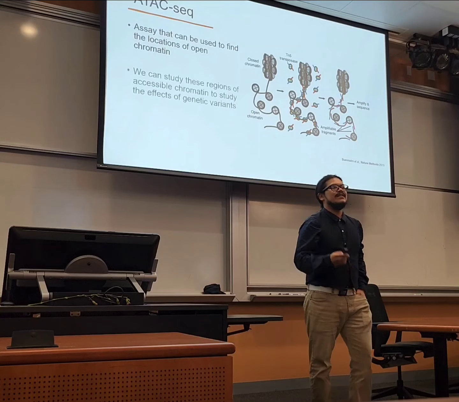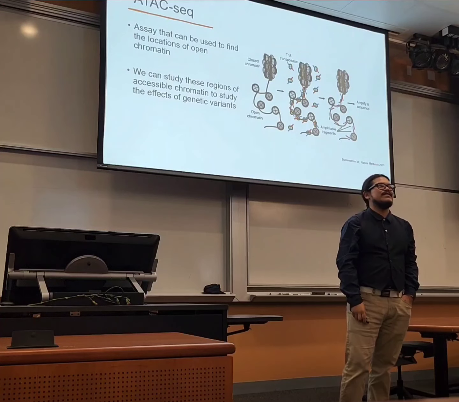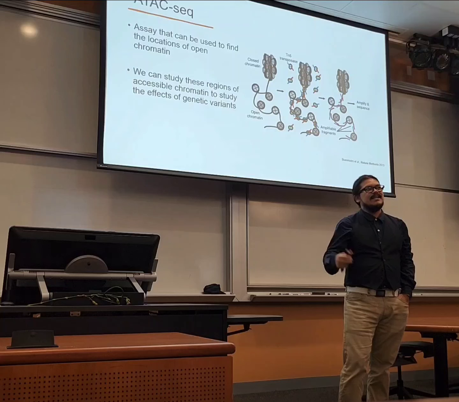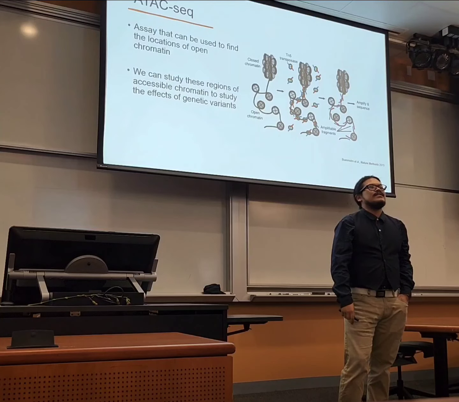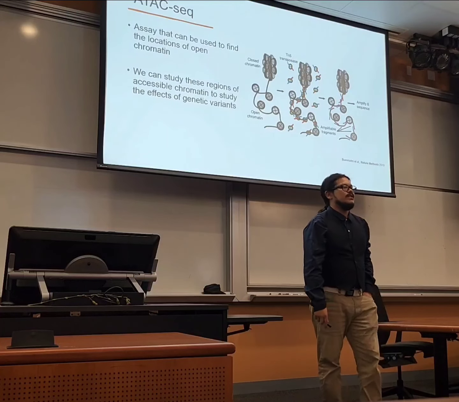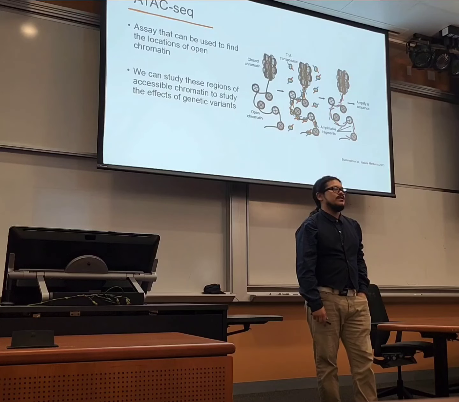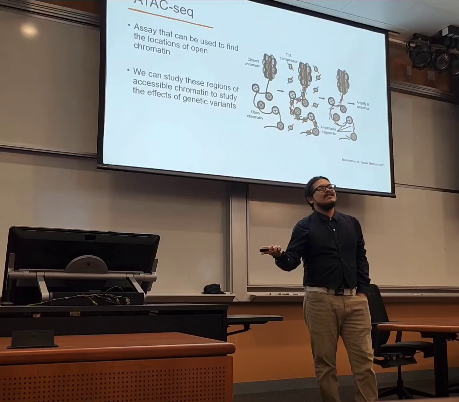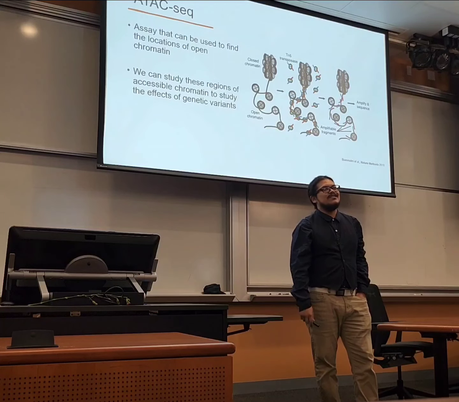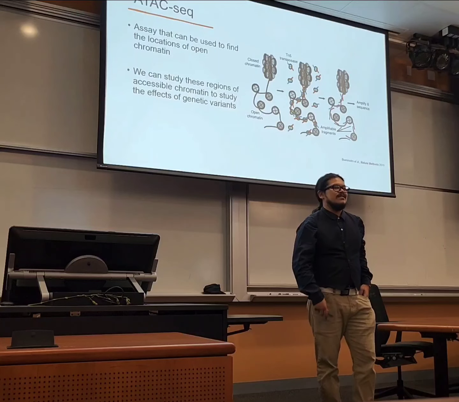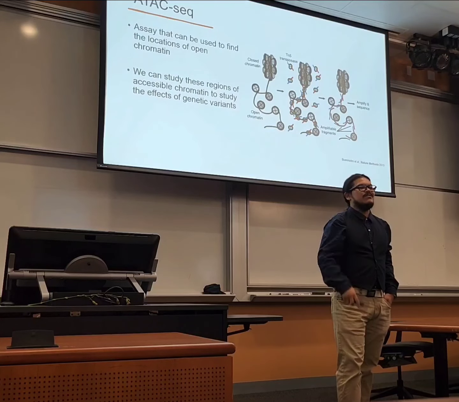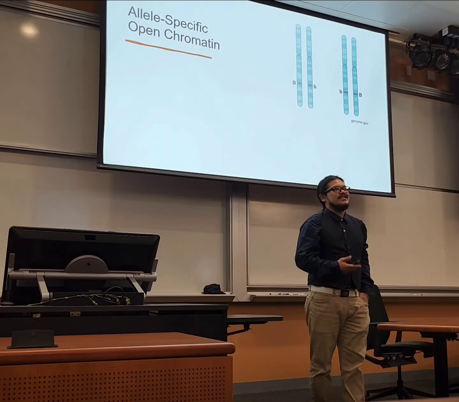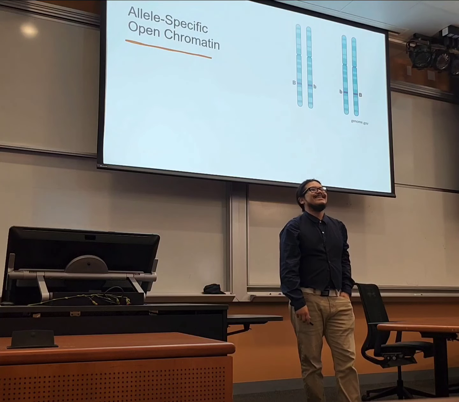So cool. Basically we can use this assay, which is just a method, to study the regions of accessible chromatin, and we're interested in studying the effects of genetic variants in these open chromatin regions, because this leads to what we call allele-specific expression, and that's when the genes are expressed that typically end up with the end result, which is disease or other things.